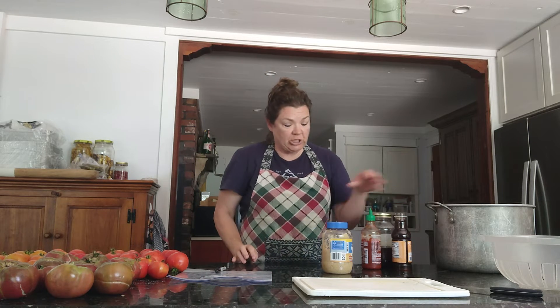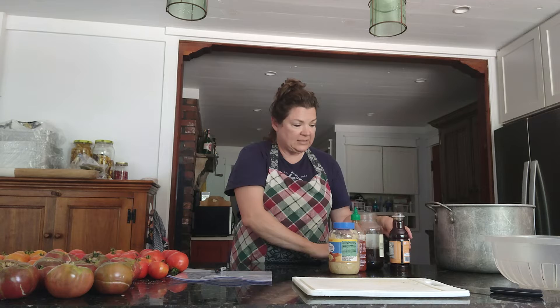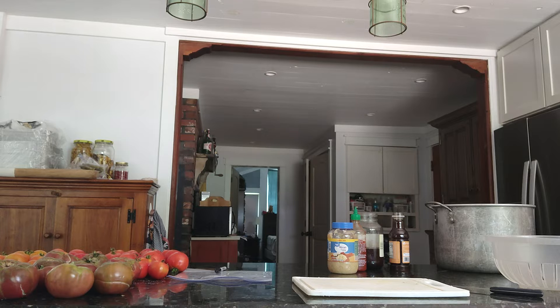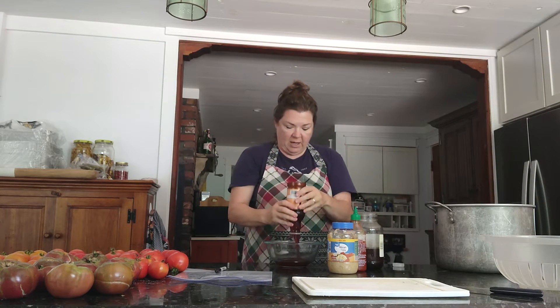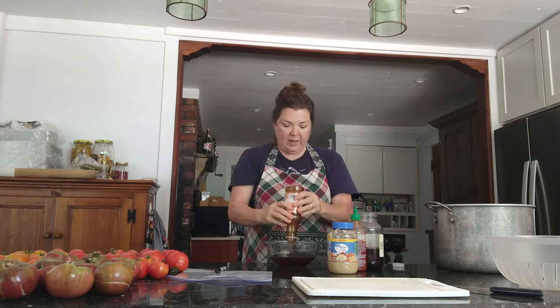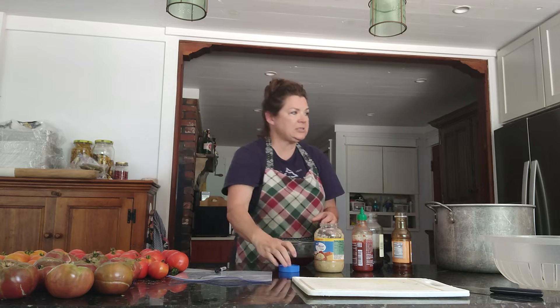I've got an orange ginger sauce, garlic, a little bit of sriracha, some honey, and sometimes if I have it I'll grate an orange rind in there — that's also really good. Sometimes if the ginger sauce isn't very gingery, I'll grate some fresh ginger or use the ginger out of a tube. All of those are good add-ins. I'm going to grab a bowl and mix up my sauce. You can find a recipe for this online — I kind of make it up because I use a really delicious orange ginger sauce and just add some things to it.